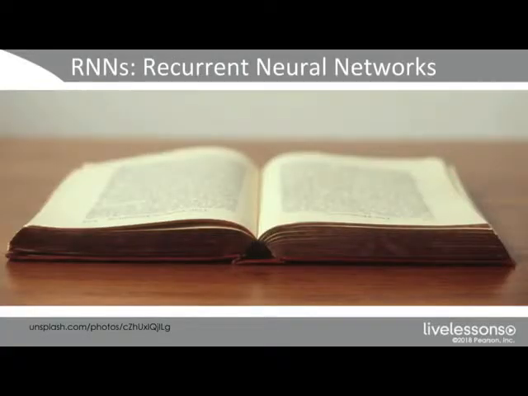Recurrent neural networks, or RNNs, are typically used when we're working with data that come in a sequence. Natural language applications are a particularly common use of RNNs, and they are applied to time series data like financial or econometric data as well. In the deep learning literature, you'll often come across a specialized type of RNN called LSTM, which stands for Long Short-Term Memory Network. While both RNNs and LSTMs are super cool, they're beyond the scope of these live lessons, but we'll be sure to cover them in a future one.